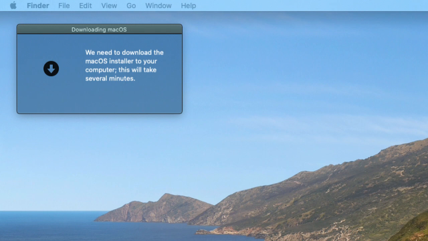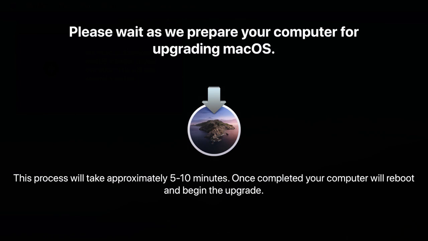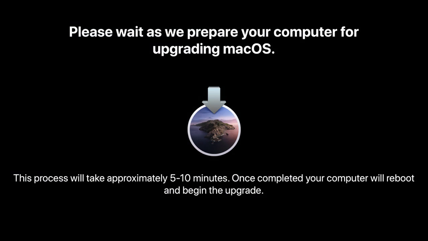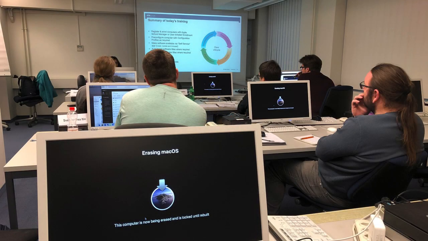You don't need to run this script on computers enrolled into Jamf, but if you do, you get some nice user feedback by use of the jamfHelper tool. When downloading the installer, a window is shown stating that the download is occurring. And when we get to the install stage, a full screen display takes over, which stays until the computer does the restart. This is the screen we see that displays when you're running the reinstall option. The erase screen is similar. Here it is in use at the end of our internal Jamf training.